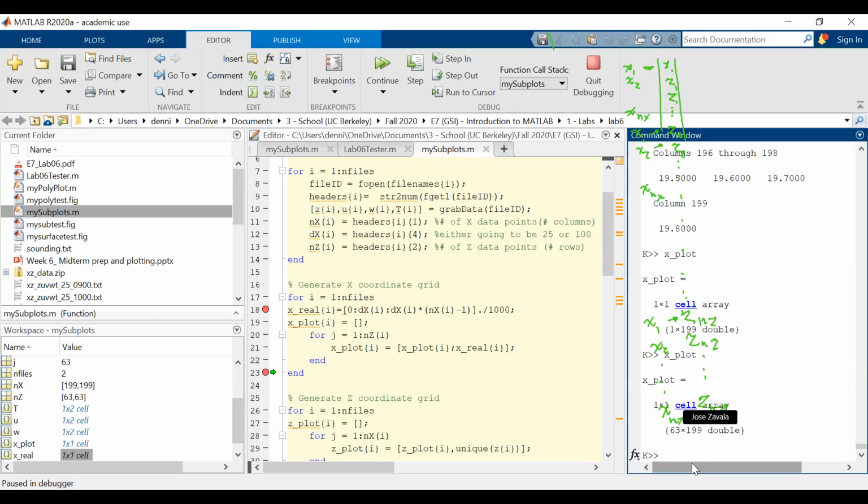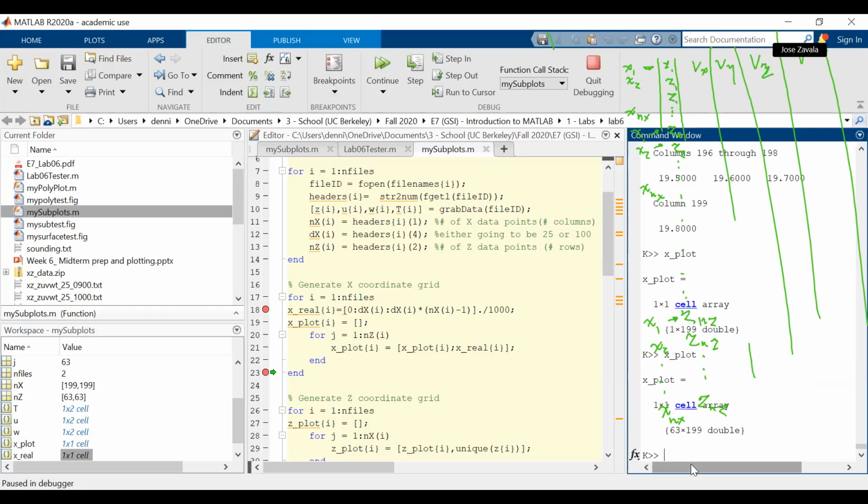On the second column we had the velocities in x. Wait, what was the second column? It was velocities in x, right? Then Vy, Vz, and temperature. So that was the structure of our data.